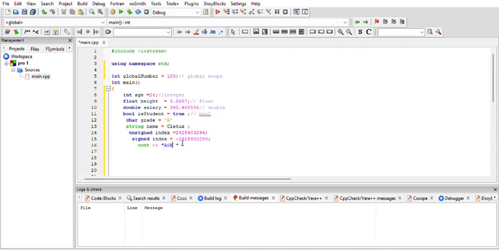I'm just printing out the things I've already done. So the age here is how I stored it. It's the way I've stored it. So now I'm printing it out. Now I bring my endl. I bring my terminator. I move to the next one, which is cout.